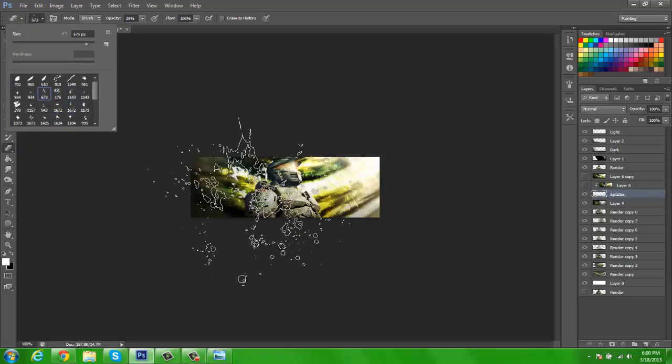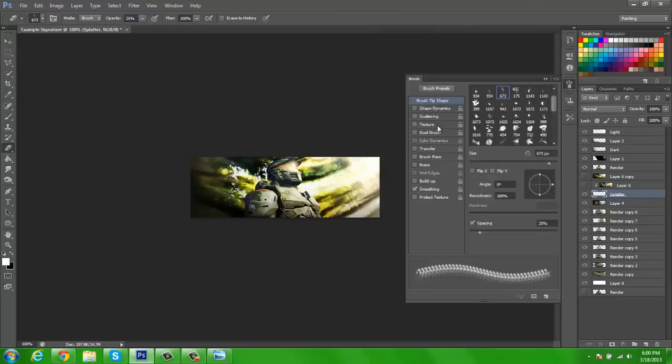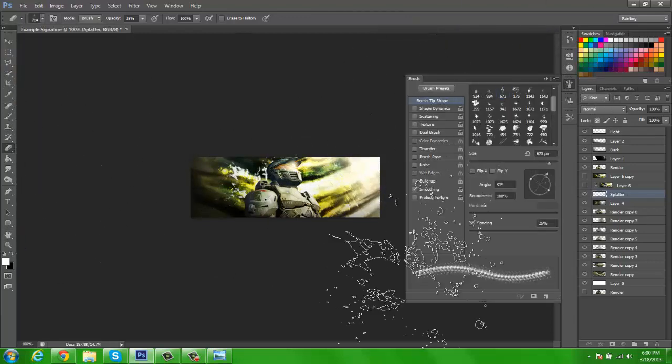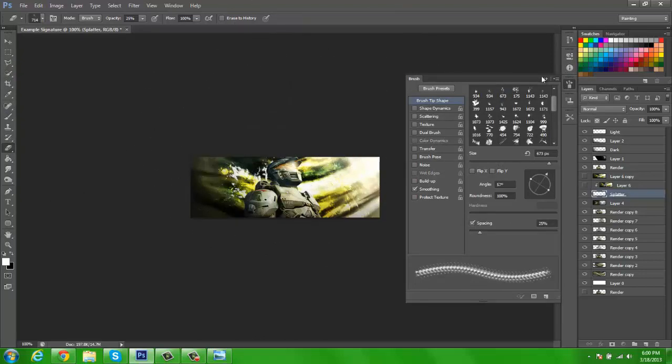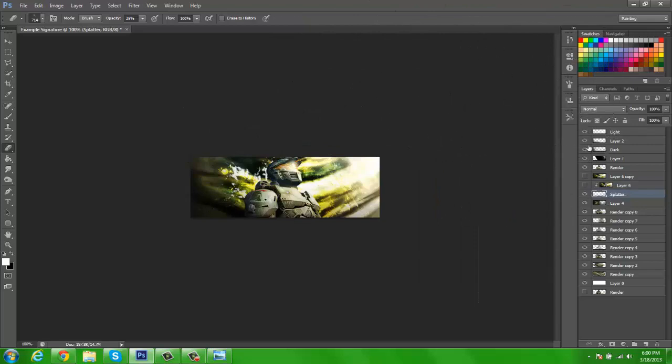Hold on, here it is. Just going to go ahead and do something different here. Take the eraser tool with the same brush. I'm going to go ahead and, nope, lower the opacity. No, not lower. Change this, and I'm going to click erase. I am not going to do that.